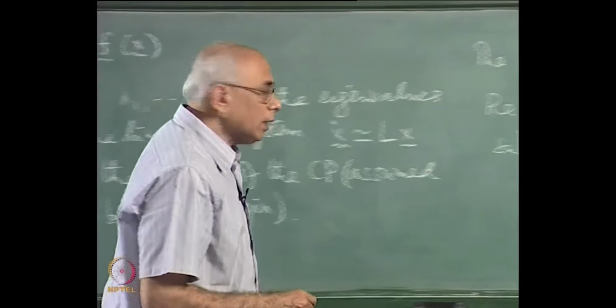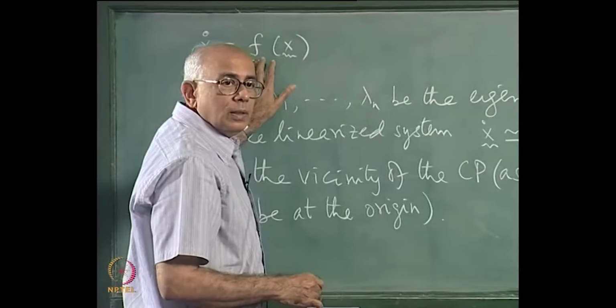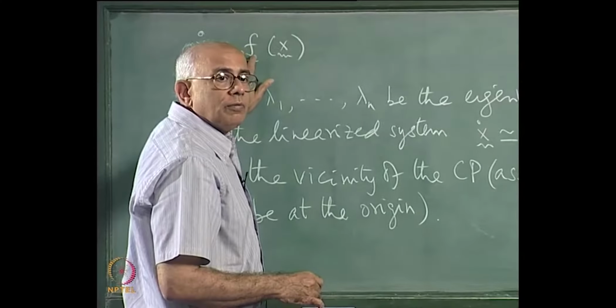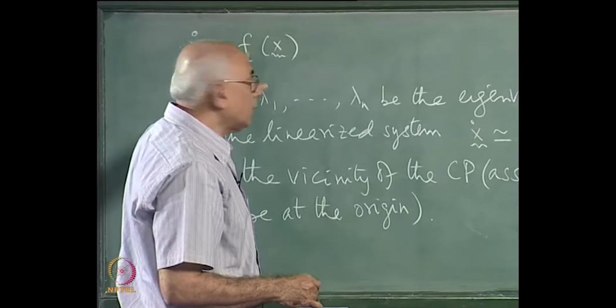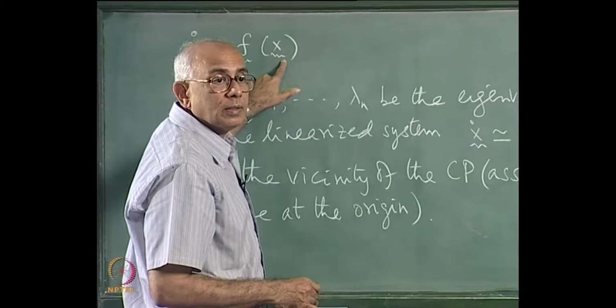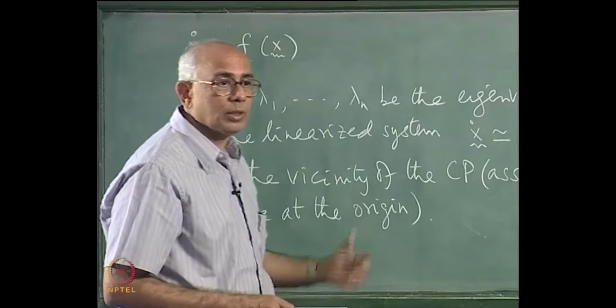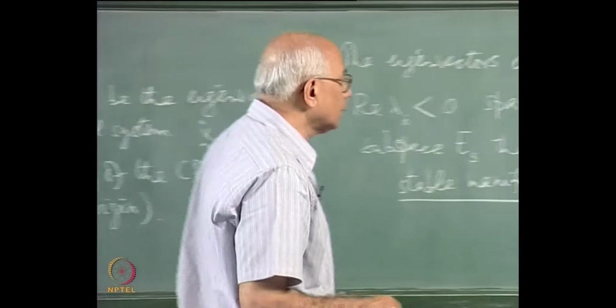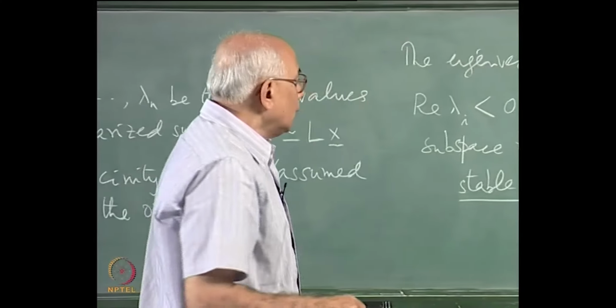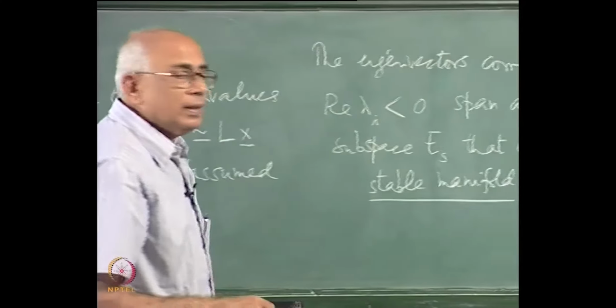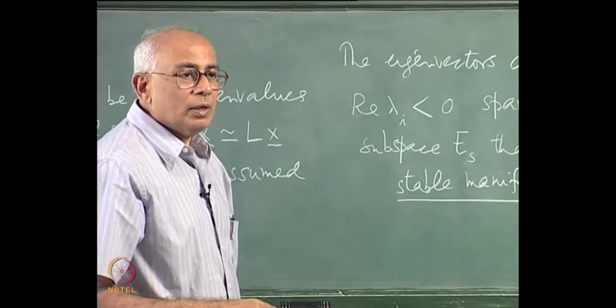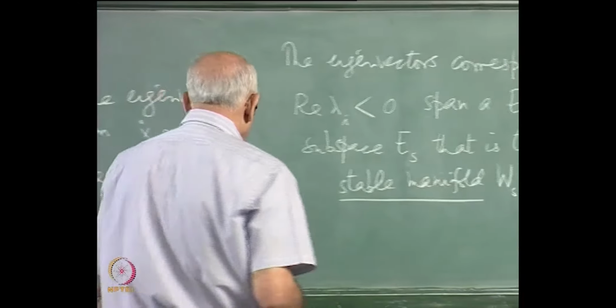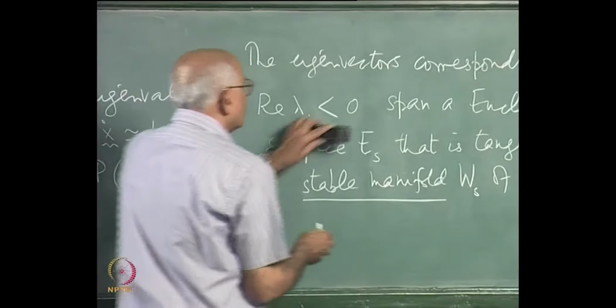But otherwise, the moment I write this, I am going to assume that each component of this vector field f has partial derivatives in each of the variables comprising x, the vector x. This is an assumption we will make. You can guess from what I am saying that the situation is going to be different if you had eigenvalues whose real parts are 0.